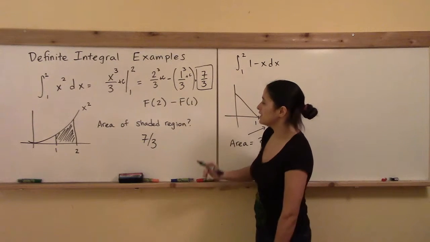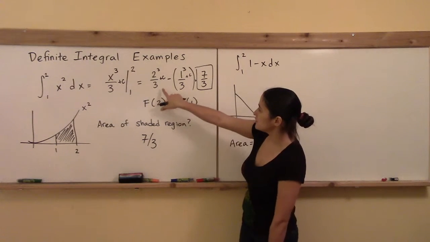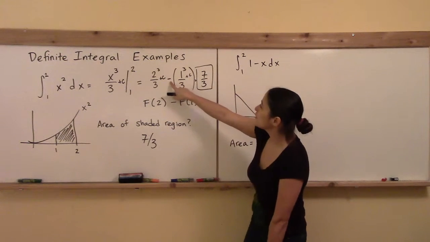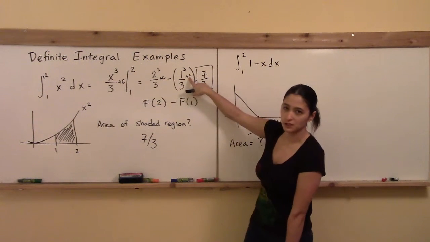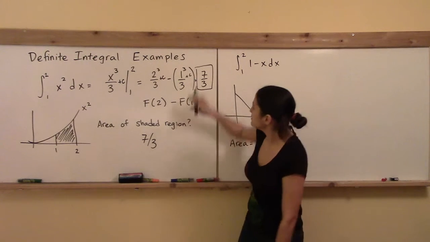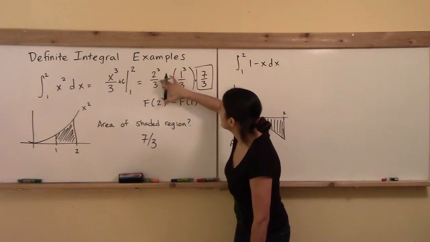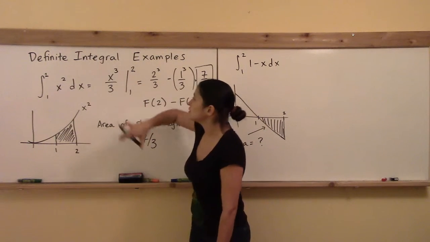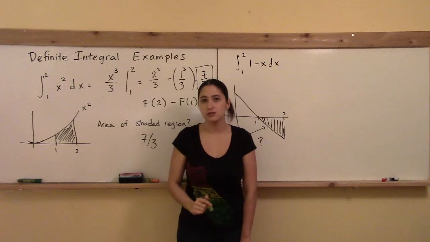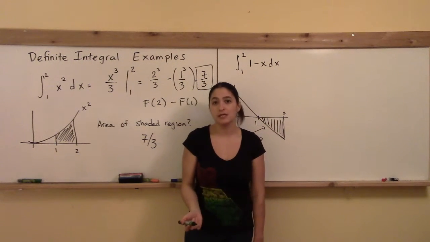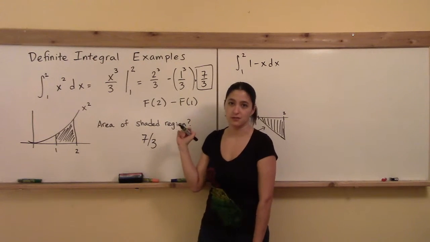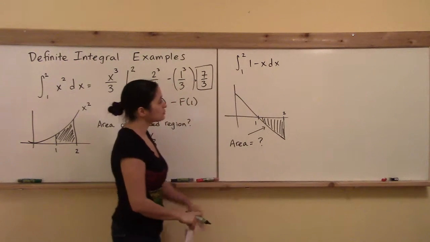It's not really that it's not there, it's just that when we evaluate it here, it's in its positive form, and then we subtract away the evaluation here, so it gets subtracted off, and so the plus c doesn't really matter. Okay, so we can just get rid of that right there. And keep in mind that when you're doing integrals that have bounds, definite integrals, you don't need to include the plus c because it would have canceled out anyway when you subtracted the values of the antiderivative. Alright, so now let's try another one.